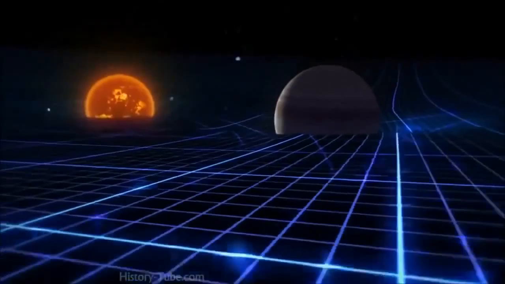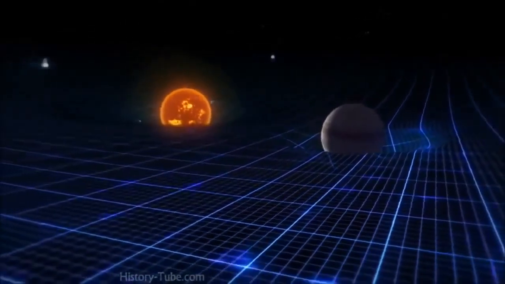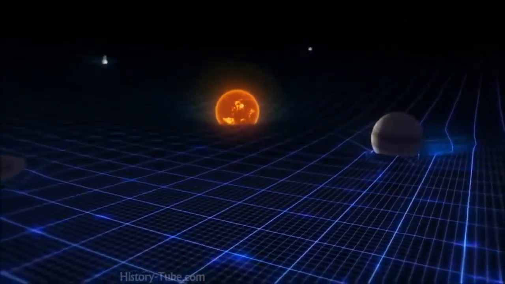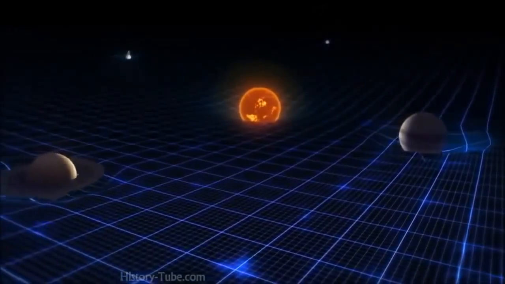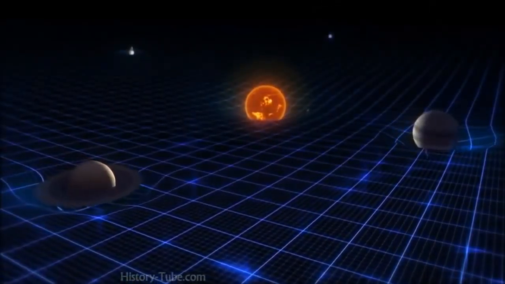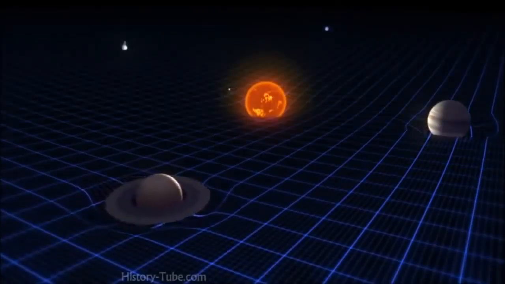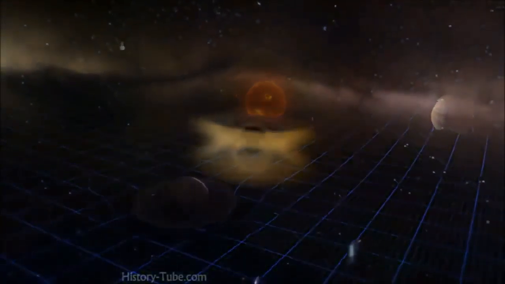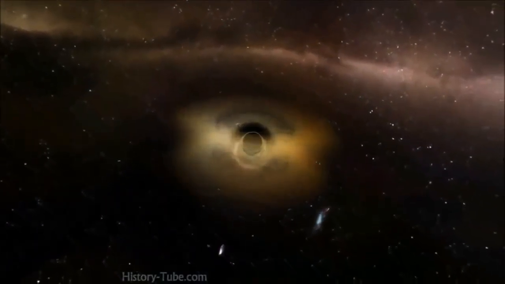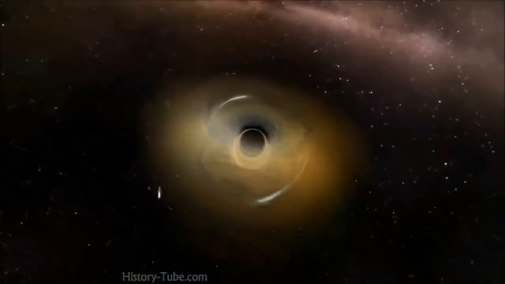Now, it's one thing to think of space as dynamic, active, and flexible, like a fabric. But is it really? Is this just a metaphor, or does it actually describe what space is? Well, Einstein's theory predicts that one way to find out would be to take a little journey to the edge of a black hole.